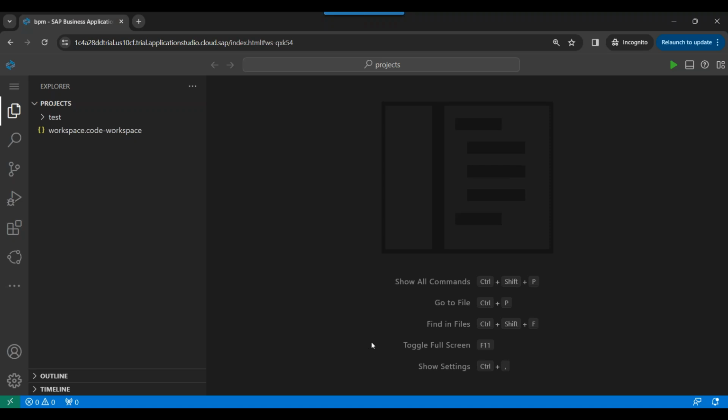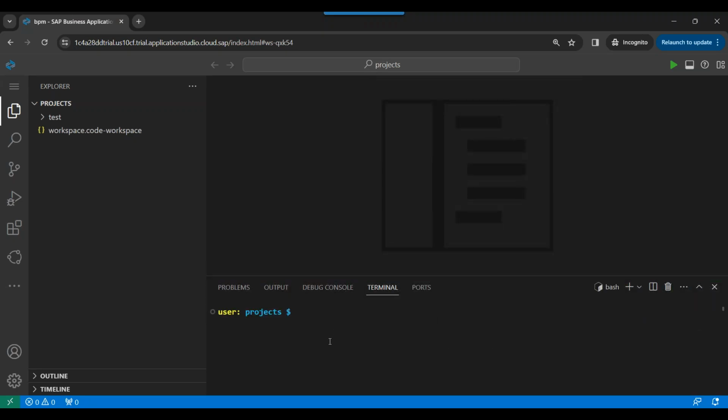Now, how did I get to this screen? How did I set up the BAS tool? This we will be covering in our next episode tomorrow. In our tomorrow session, I will show you how you can set up your own BAS tool for free. Apart from that, we will also learn setting up another development tool called VS Code on our local machine. All of it will be covered as part of our training in tomorrow's session. For today's demo, I have already set up this tool for you so you can utilize the same.